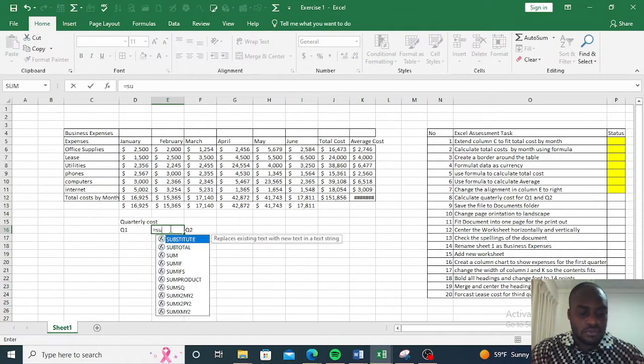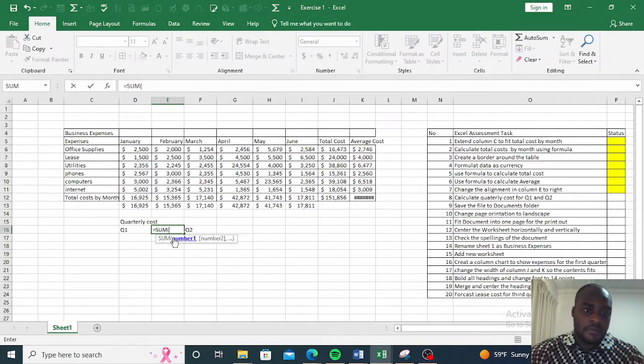So quarterly cost for Q1 and Q2 equal to sum. So I'm adding total monthly cost for January, February, and March.